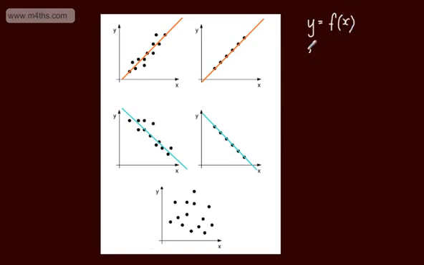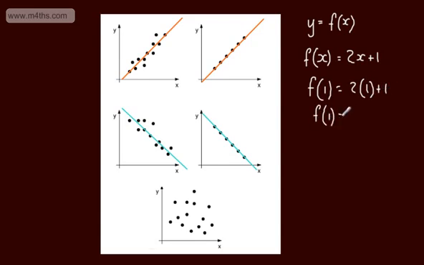So we might say f of x is going to be equal to 2x plus 1. So I can see now that my independent variable x is going to take a certain value. It might take anything from negative infinity to positive infinity. It might take all real values. We might put something in. So if I wanted to do f of 1, we would have two lots of 1 plus 1. So we could say that f of 1 was equal to 3. So we can see from this y is equal to 3. This is the dependent variable. This is the independent variable, this is the dependent.